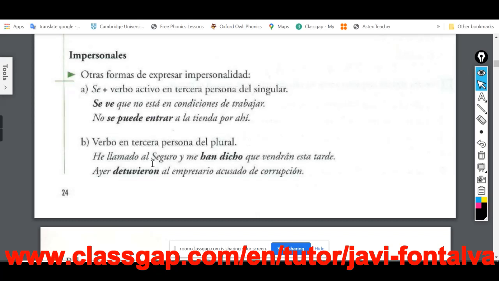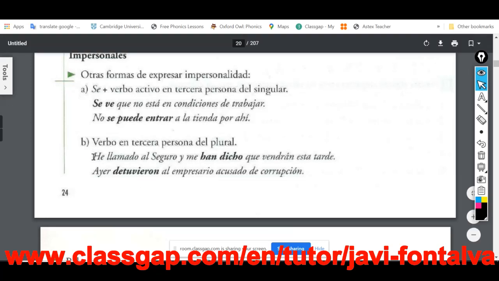However, we also have another particular way of expressing something when you don't really want to talk about who did something, because it's either not important or it's redundant. Something we do a lot is to use the third person approach. Basically, it's like you talk about them, the third person plural. You're going to see the verb is conjugated as if you talk about them, but we don't really know who they are because it's not really important.